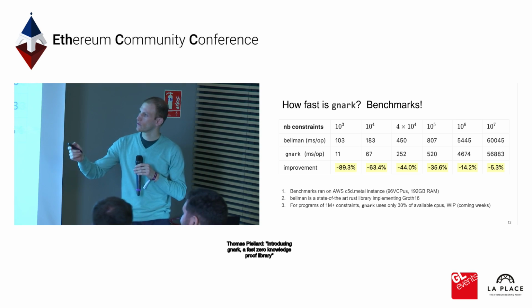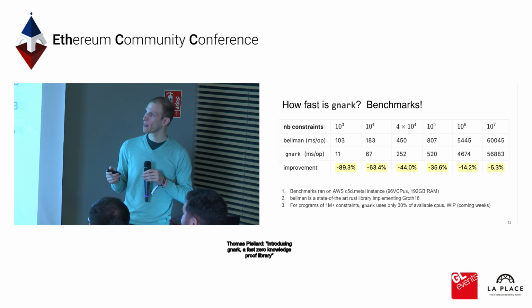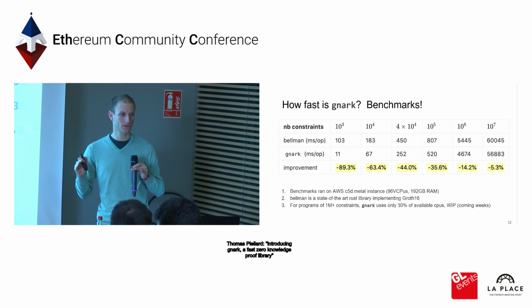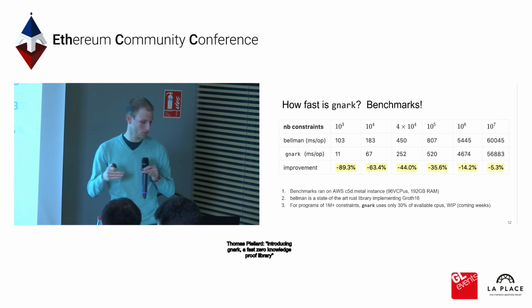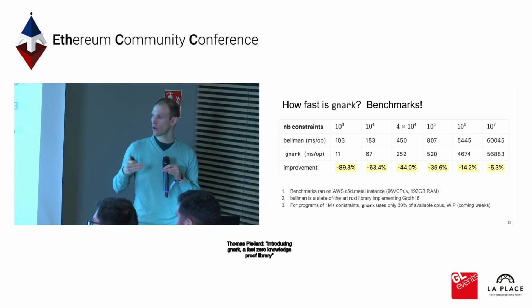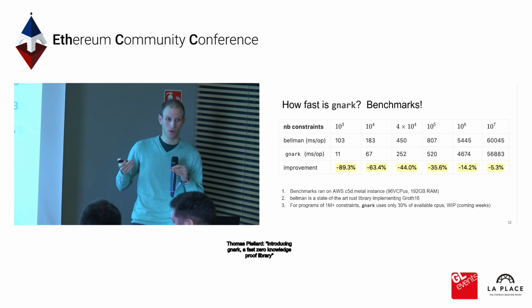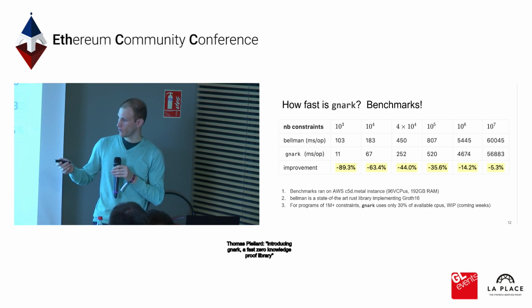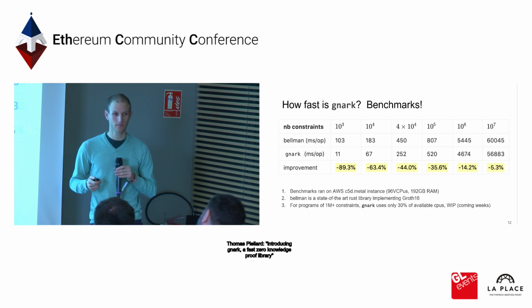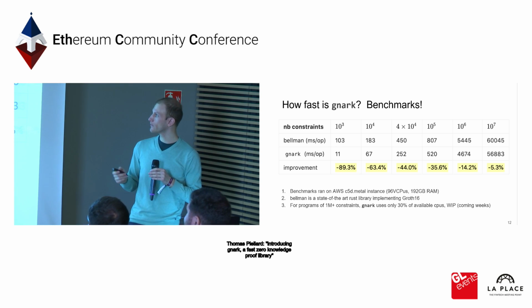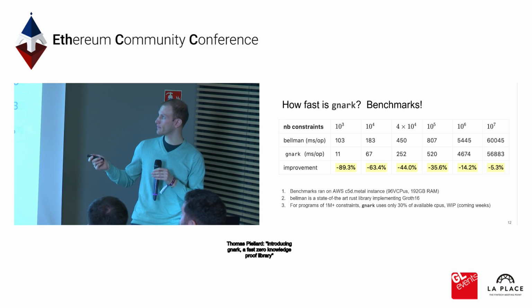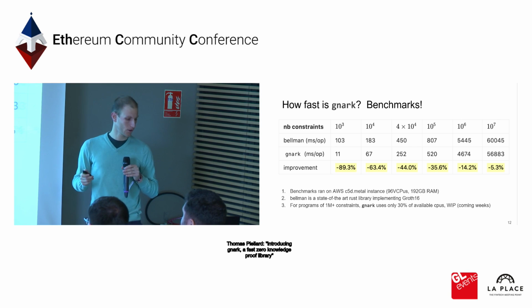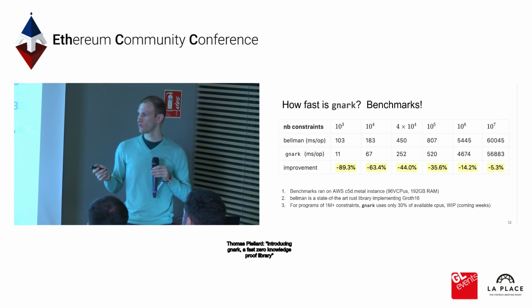So you can notice that for relatively short programs, the number of constraints, you can see it as the complexity of a program. The greater the number of constraints, the more complicated the program, or the longer the program is. You can see that below 1 million constraints, we are significantly faster than Bellman, actually. And you might notice that at the end, for very large circuits, ranging from 1 million constraints, the performance of gnark tends to degrade a little bit.